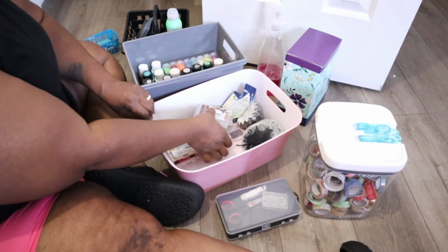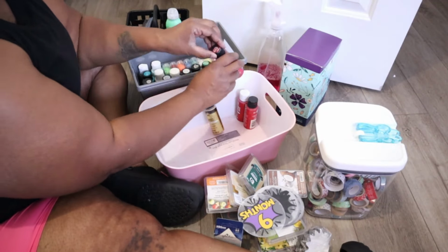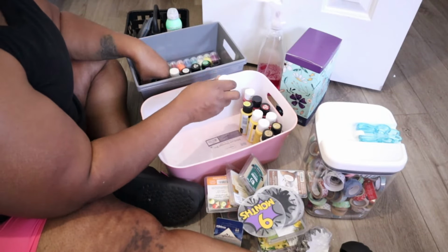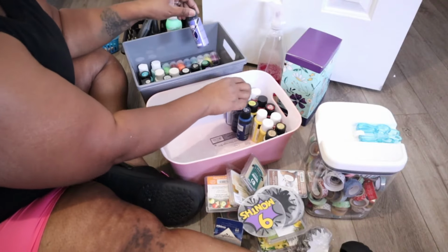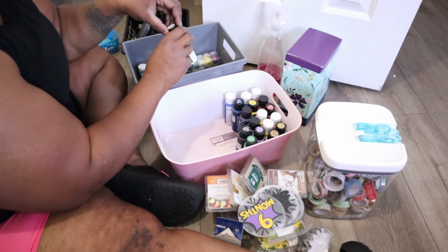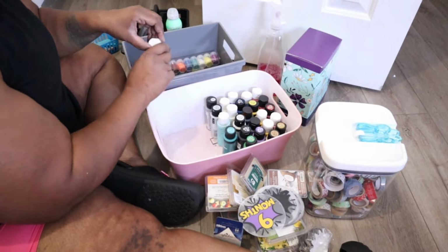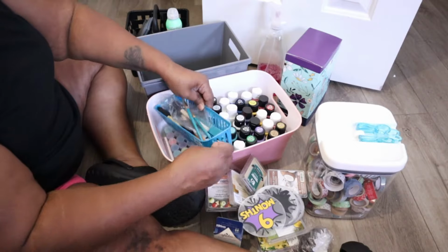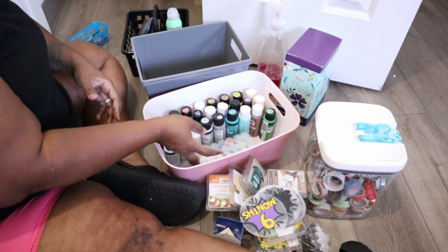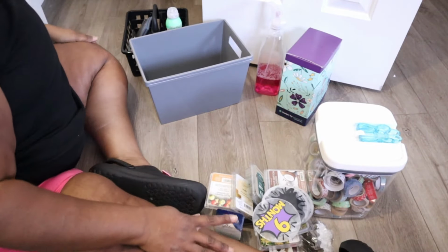So right here, I'm showing you guys that I'm going to utilize part of this closet to house some of the things that I had in that cube shelf that I showed you before. That shelf was holding some of the things that I used as crafts. If you remember when I did my husband's man cave, where his man cave is used to be my office slash craft room. So a lot of the things on the back wall were still used for some of my crafting. There is still some crafting stuff up there, but I decided to bring down some of the things that I know I use on a regular basis, things that were already in that cube shelf. I was going to store it in the closet where it would be stored neatly and not in the open.